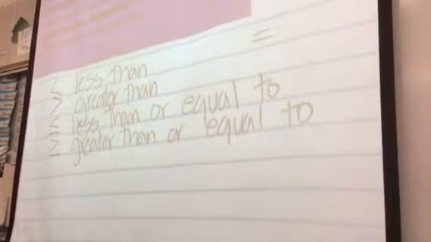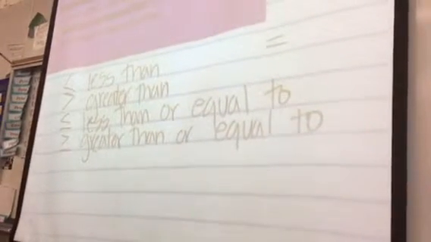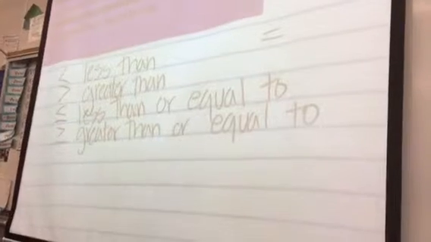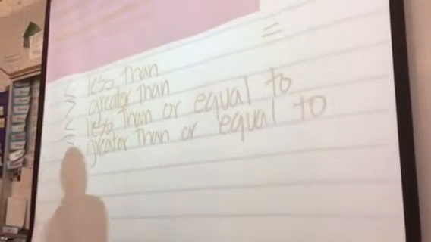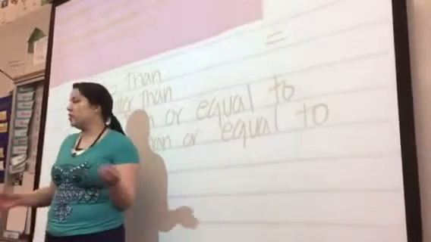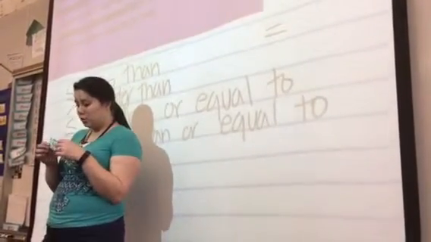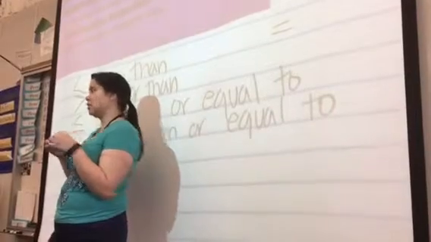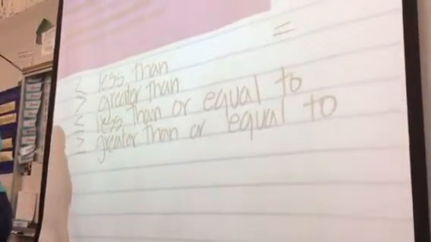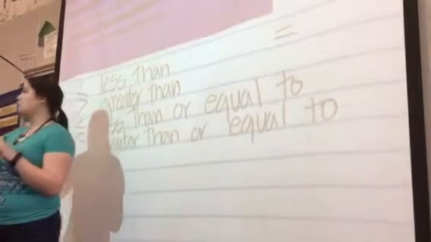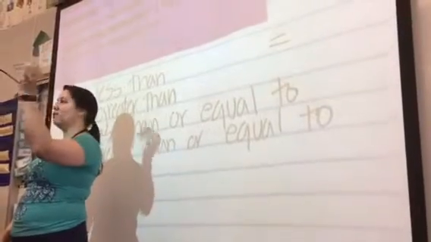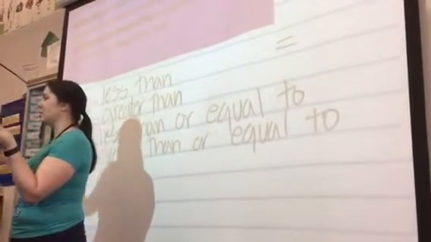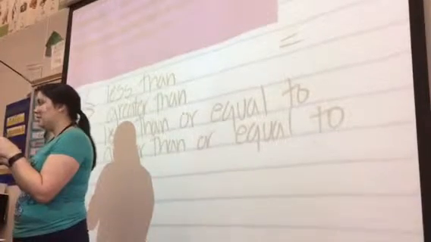I want you to think in your mind of going on a trip with your family. When you go on a trip with your family and you're going into the store and you are really excited and you're like, hey, can I buy something? Raise your hand if you've ever asked your parents if you can buy something. Like you're going to Disneyland and don't you want to buy a souvenir? And then your parents hand you $20 of US currency, not 6th grade currency. Okay, $20. And they're going to give you no more money. What would your parents say? You can buy this if it's what? Hannah, what would your parents say? Less than or equal to $20.